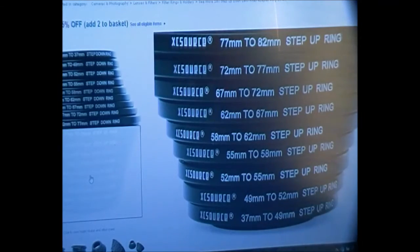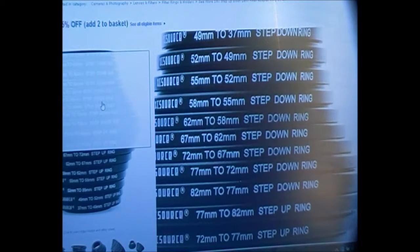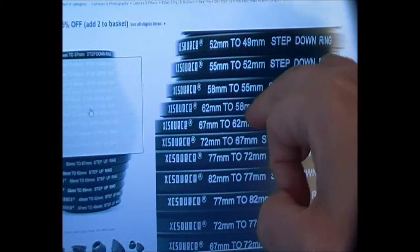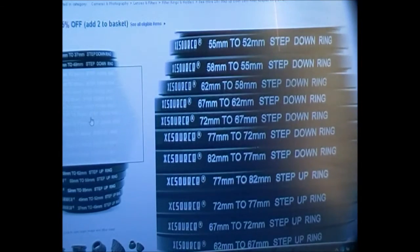But you can use these quite nicely to go in the opposite direction. If you have one big lens with maybe a 72 or a 77 millimeter thread and you don't want to buy more filters, then you can step down to any of the numbers which you have. So you would go 72 back down to 58, and you would put the number of rings to get that. Of course you might get some of the image showing the darkness outside of it, but you would make allowances for that in taking your picture, so you can crop and remove that image bit.